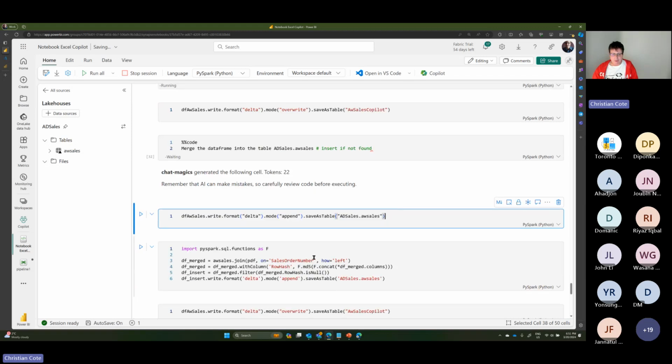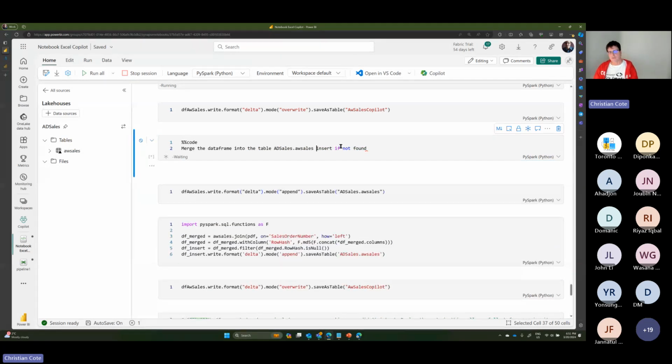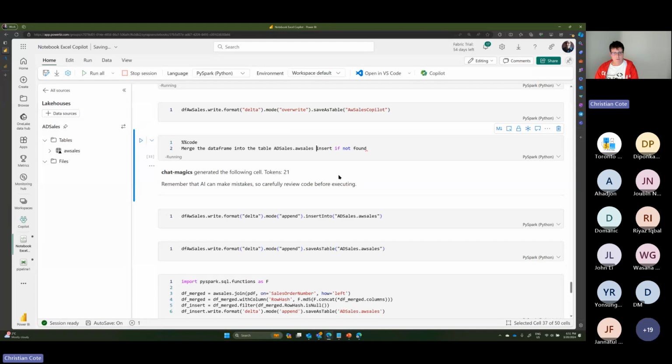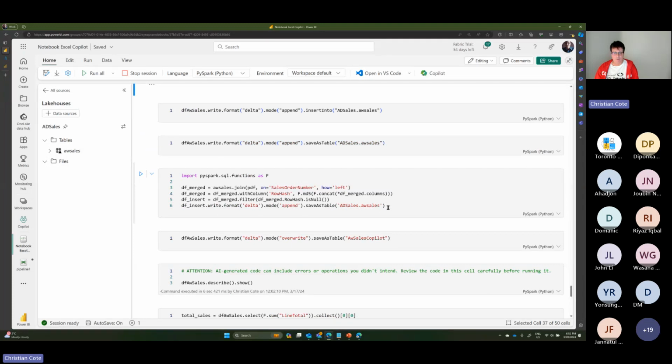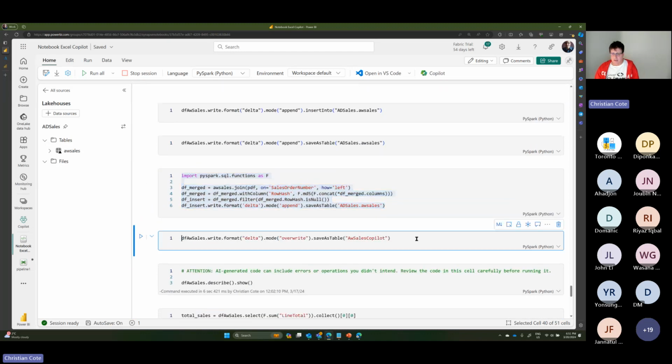Me, I want to have a real merge like that here. So I can do insert if not found. If I do that, the syntax will be different. Now it's going to do a real merge. No, not even. Okay. It was working before because this is what I had, and I did not write it. So for some reason, the demo god is not with me tonight.